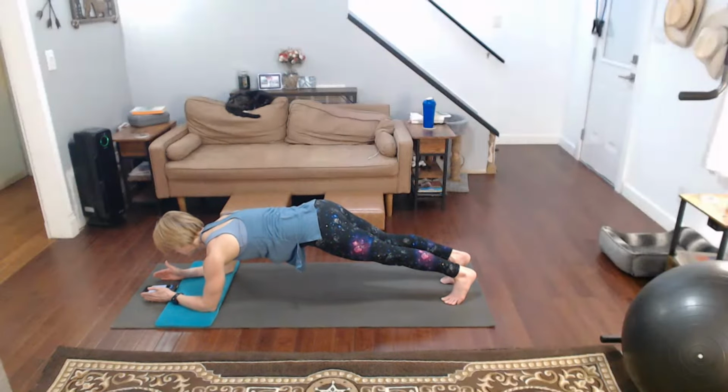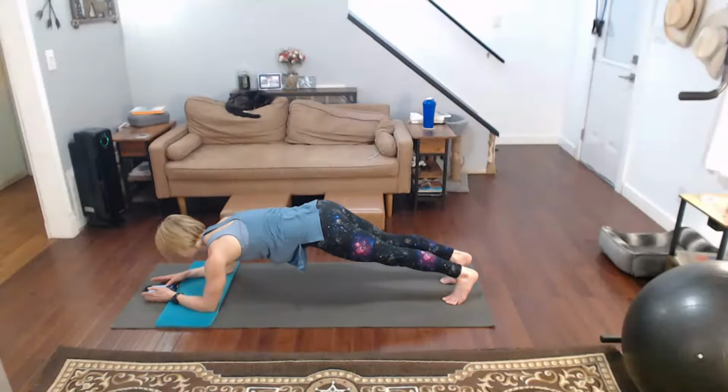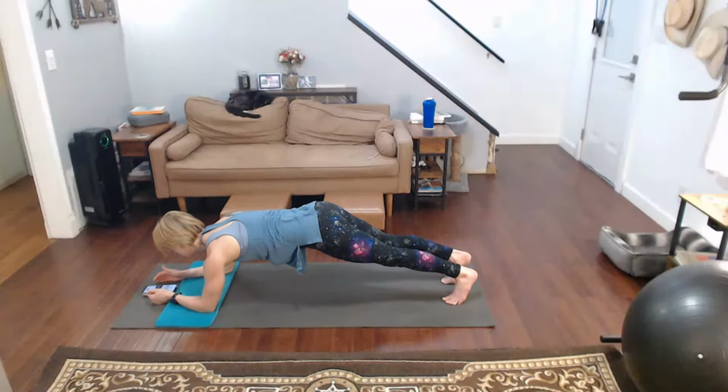Just be a good person. Love who you can. Help when you can. Give what you can. See if we can find that in a better image. Kind of like that one. Just be a good person. Love where you can. Help where you can. Drop your shoulders back. Come on. That's cute. I'll leave this one. That's cute, though.